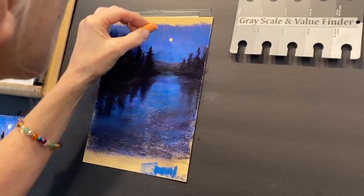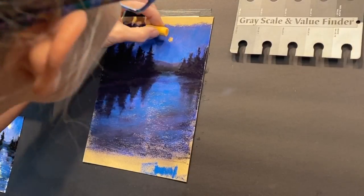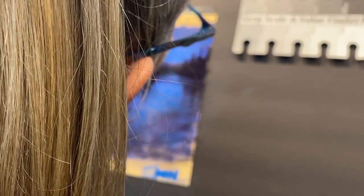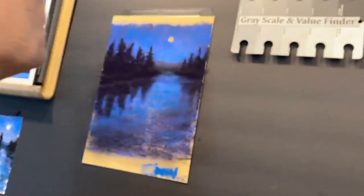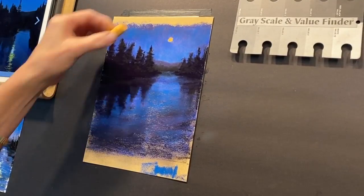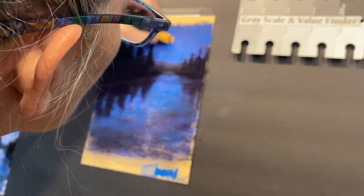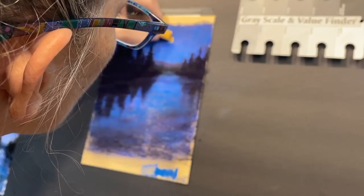Now I want to add even more warmth. So what I'm doing is I'm using this darker orange. I'm so sorry for my head being in the way. It was kind of the only way I could see it to get my face close enough to it. But I wanted to get that feeling of warmth. The whole scene is so blue that it really did need a little bit more warmth than just a flat white moon. All right, so I'm getting down that orange.